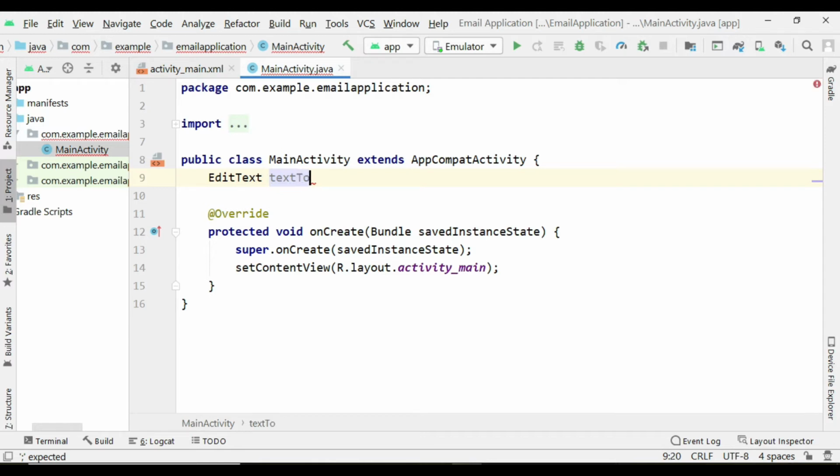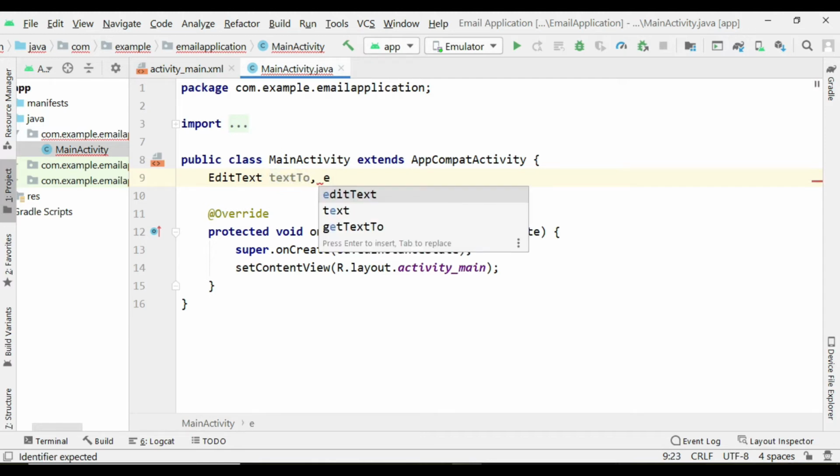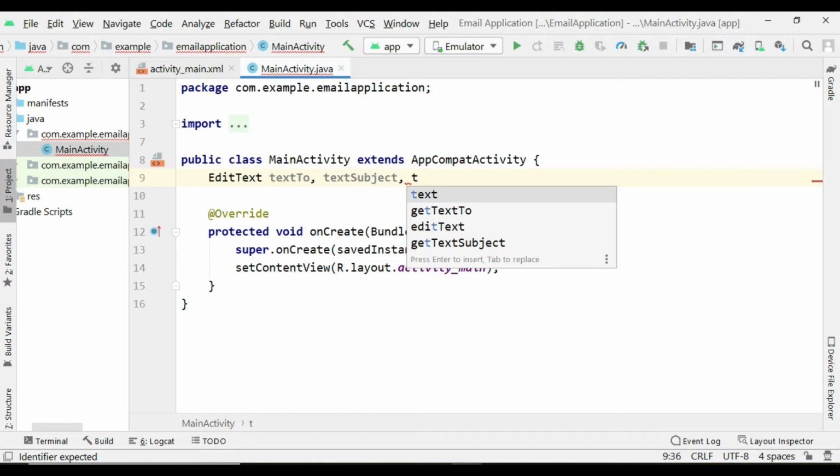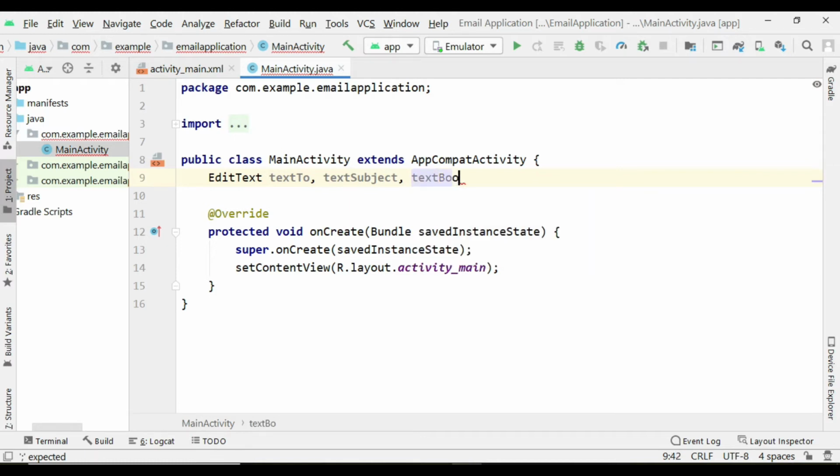The second edit text will be text subject. The third will be text body. So these are our variables for the edit texts.